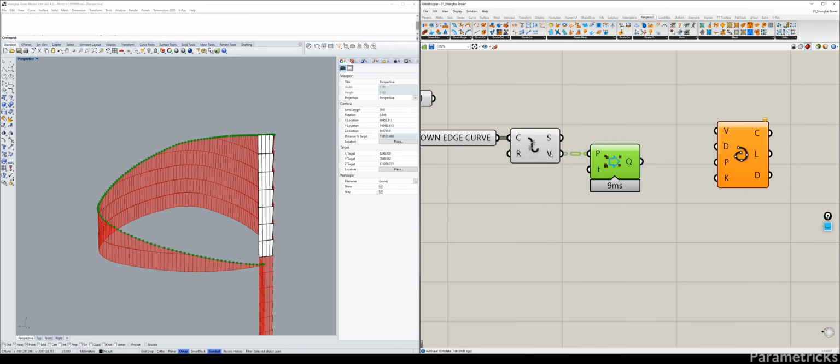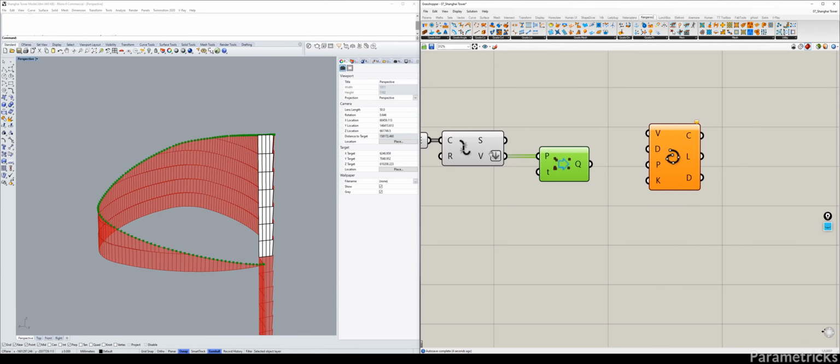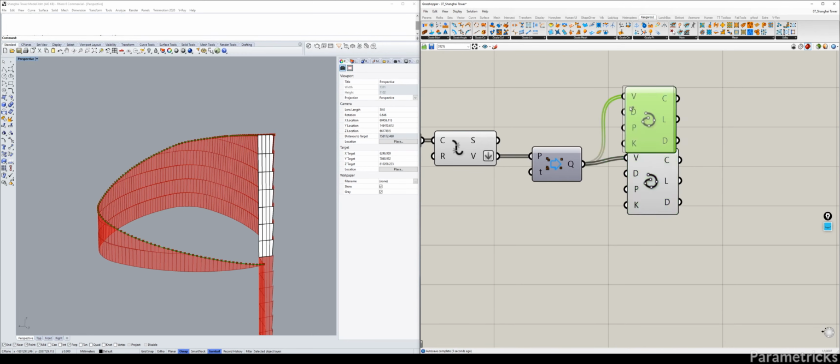So as you can see, we do have to flatten this so that it can check for all the points. We have 144 points before removing duplicates. After removing duplicates, we have 138. So I'm just going to connect that here. And we have our interpolated curve.